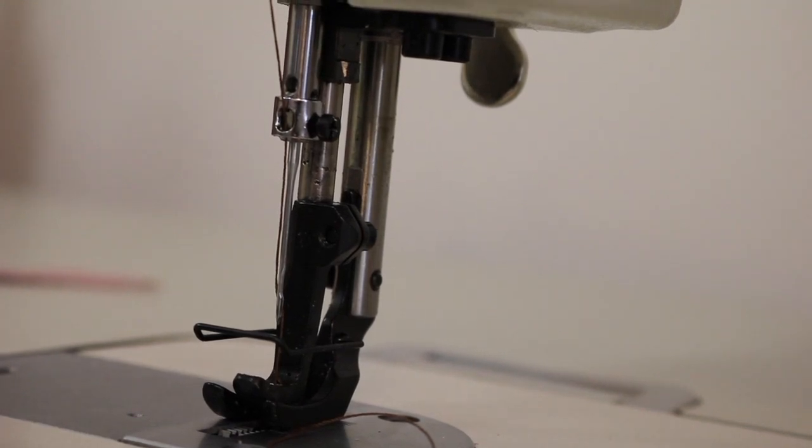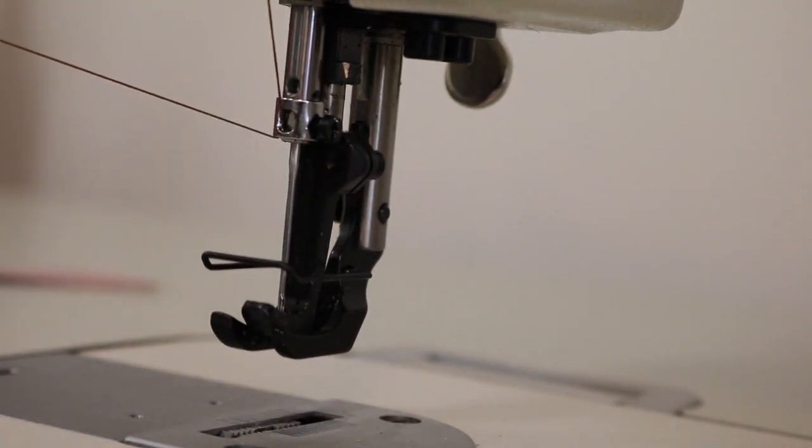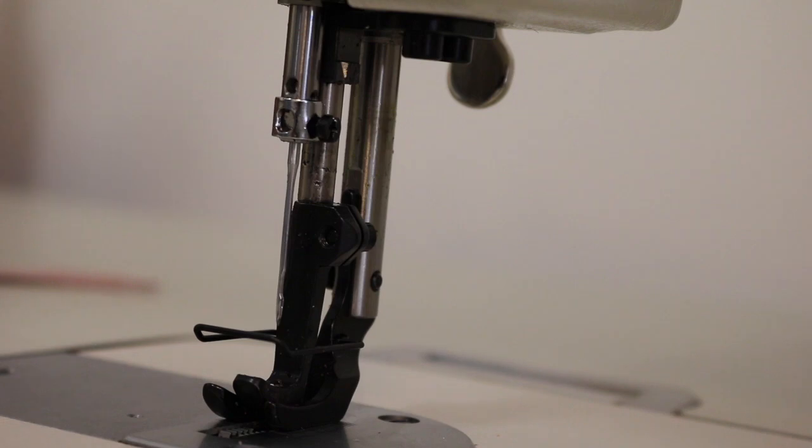Okay, so the first thing I'm going to do is remove the thread that I was previously using. I'm going to do that by lifting the foot with the knee lift, and I'm pulling the thread from the needle. You never, even with your home-based machines, want to pull the thread out in the opposite direction. Always snip your thread up top and pull through the needle.